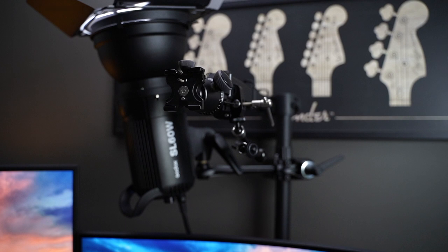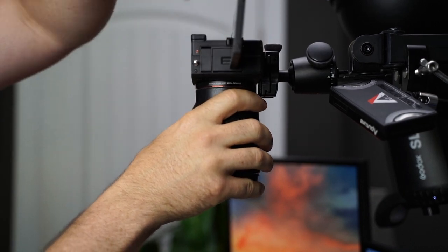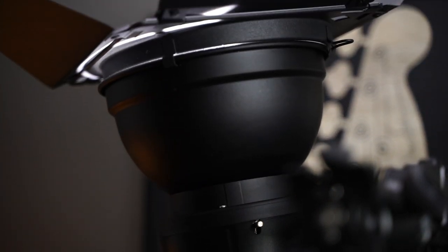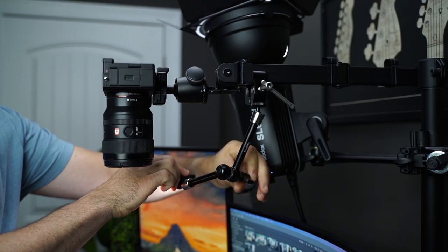On the very top of that mount, I have a rod that extends out for overhead desk shots for my YouTube videos. I also have an attachment holding an extra LED light — the Godox SL60W, about a $100 60-watt LED — which I bounce off the ceiling to create nice bright ambient light, since the house lights are the wrong color temperature for video. There's also a small articulating arm clamped up there that lets me add a microphone or a small LED light and aim it wherever I need, then tuck it away when not in use.